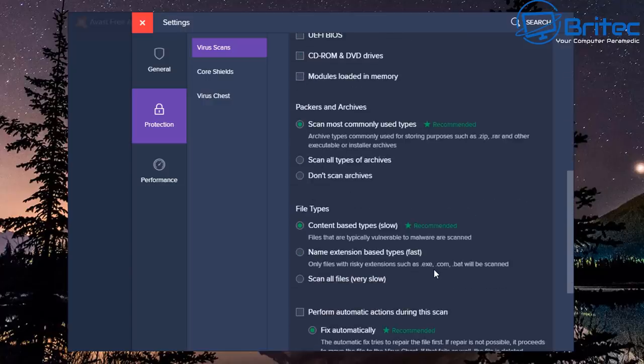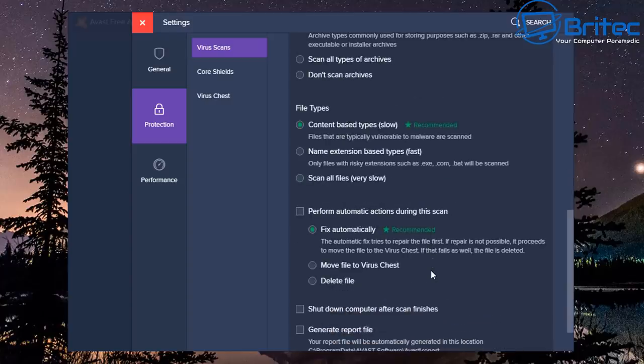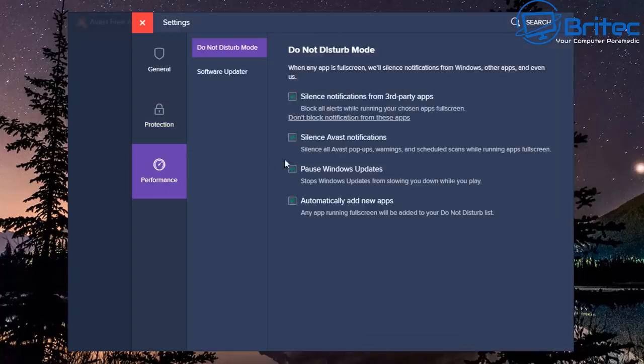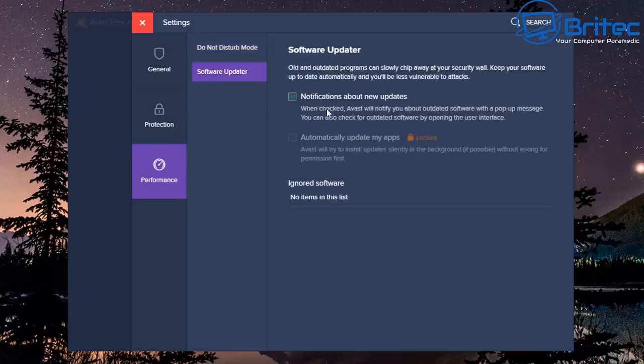So have a look at some of the options that are available on the free versions and some of the options that are available on the paid versions. And sometimes dropping a few pounds to get a deal on a piece of paid software is probably the best way. Now you can see here silence notifications for third-party apps, and you can see here silence Avast notifications, and there's a bunch of other things you can go into and turn a lot of these things off. So you can run do not disturb mode, and it won't give you any sort of notifications about updates and things like that. And this is what you can do if you like to have a little bit more quiet time, and it can just easily disable that.